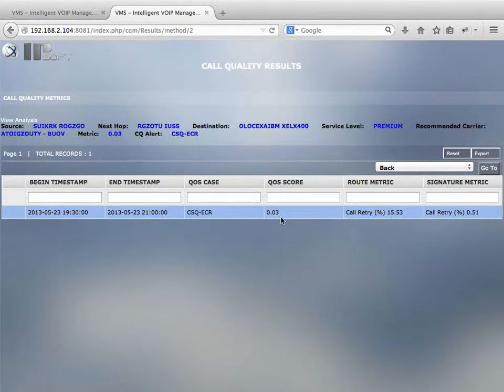Now, IPsoft CQM goes a step further and provides you recommendations for better suppliers who will give you better call quality. Here's actionable insight. CQM recommends switching to this supplier who has KPIs closer to the norm. IPsoft CQM solution not only learns your routes and destinations, but also identifies and recommends an alternative supplier who can give you the better KPIs with a similar traffic profile. Profile here means similar traffic volume, similar times, similar telephone number ranges, performance during weekdays versus weekends. In other words, a comparable supplier.